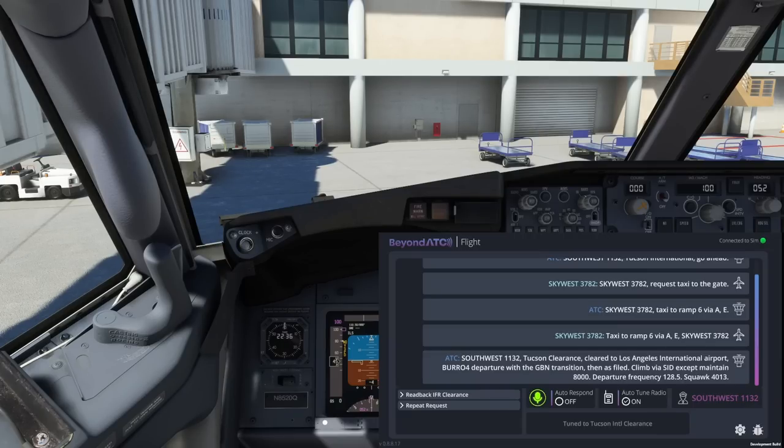Cleared to Los Angeles using the Borough 4 departure with the Gila Bend transition, then as filed, climb via the SID, except maintain 8,000. Departure frequency 128.5, squawk 4013 for Southwest 1132.